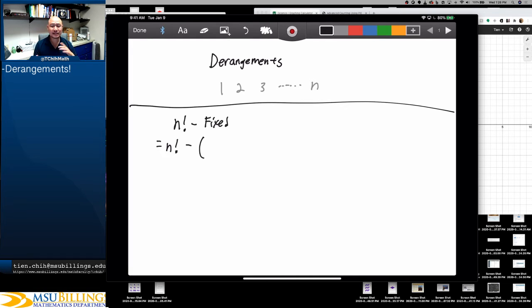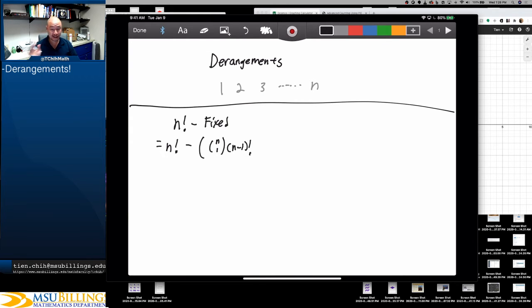So let's talk about how many ways we can send an element back to itself. Well, there's n choose 1 ways to pick an element. We send it back to itself, and then there's n minus 1 elements left, and we just rearrange them however we want.